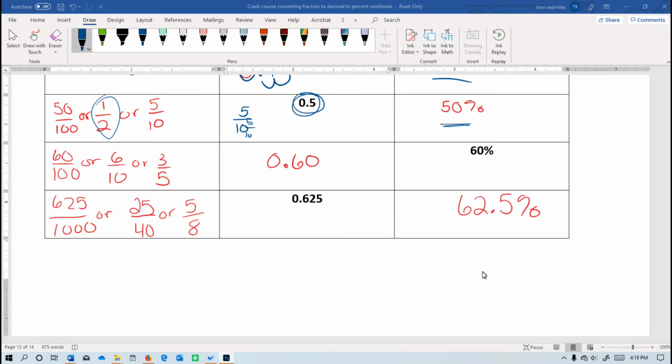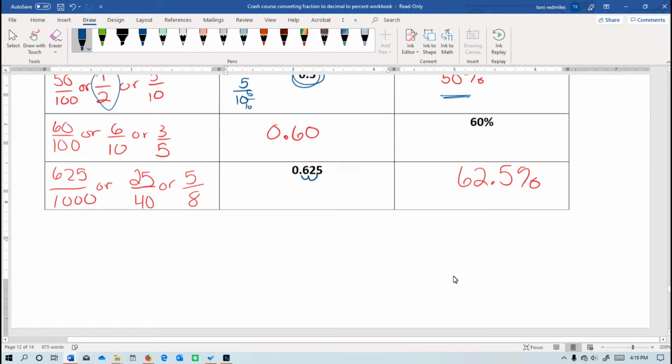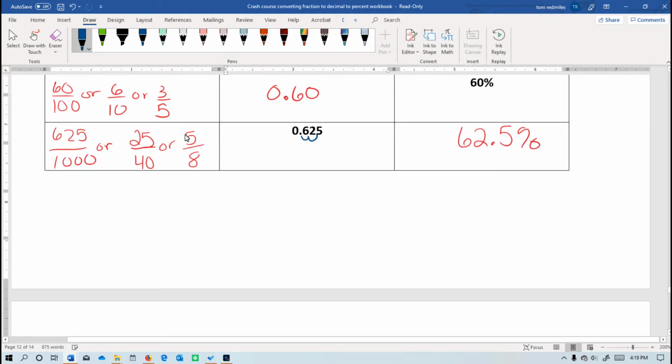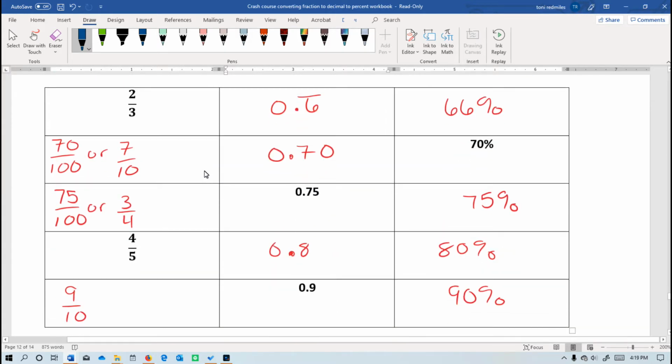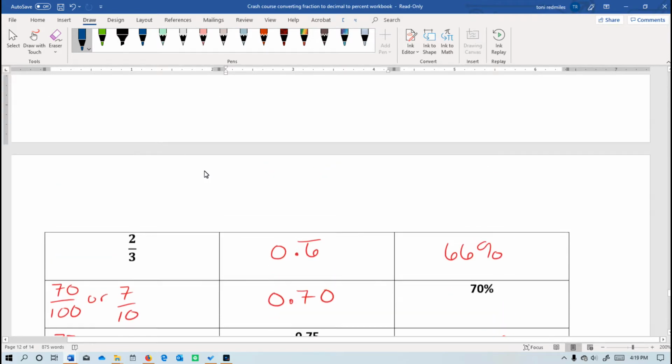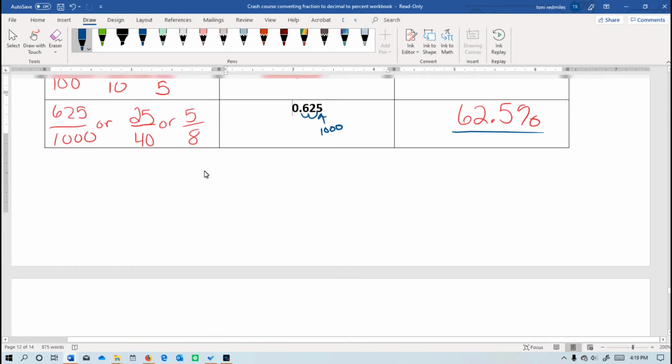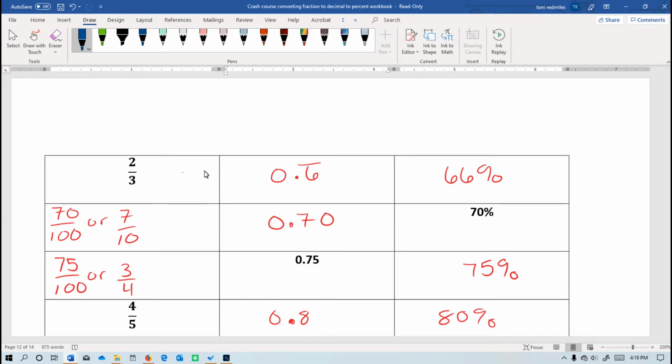All right, now in this one, I just moved that decimal 2 places, making it 62.5. And then I got to look at this. It's in the thousands place, so I put the 625 over 1,000. All right. And then I can reduce that down. As you can see, I gave you a couple different versions. We talk about in class how reducing a fraction is a good skill to know, but it's not the end-all be-all. All right. So this one I can't do proportional method, so I'm going to go ahead and divide them.